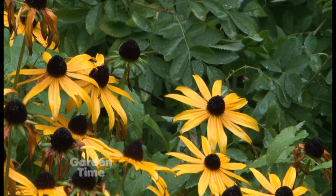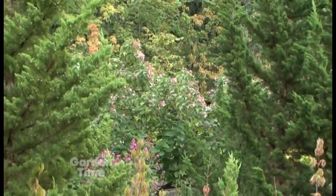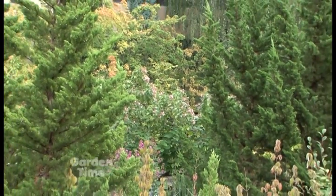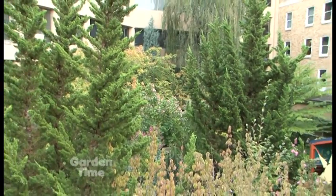Well, it's so cool to get this perspective because sometimes you're not in a treetop, and so this really gives you that like walking in a forest, but at the very upper crown. So really a great perspective of both gardens. So thank you and come often. Well, you know, Garden Time will be back to go into the children's garden in a few weeks, so we'll be back and see that.